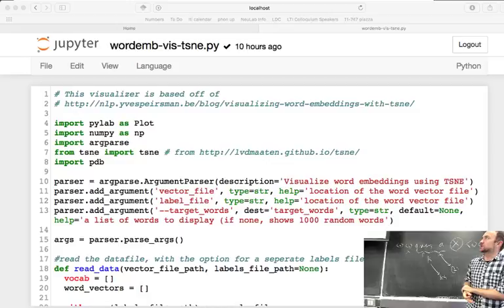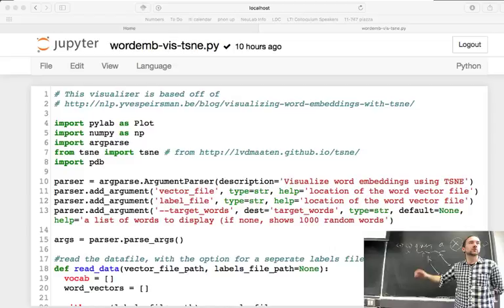So extrinsic evaluation, using word embeddings in systems, is probably what we care about more, but it's a lot harder to do and a lot more system specific. There are lots of ways you can use word embeddings in systems, but probably the most common two are, if you have a parsing model, you take your pre-trained word embeddings and use them to initialize your word embeddings in your model. The second is that you can concatenate them: you take your pre-trained word embeddings and concatenate them to other embeddings that you learn. And these have disadvantages.